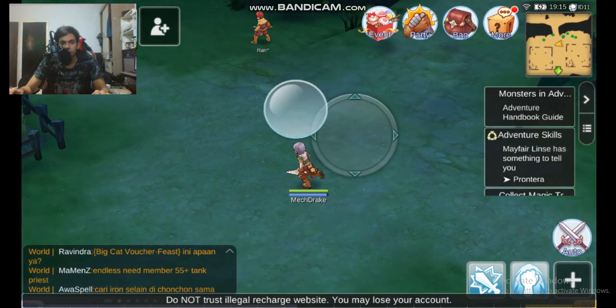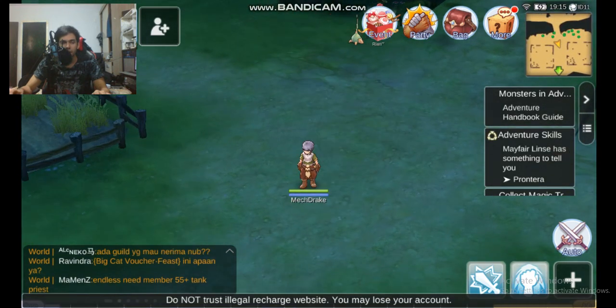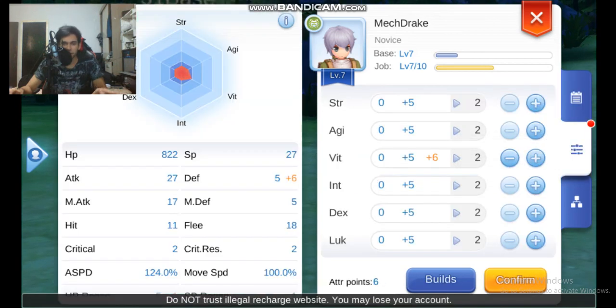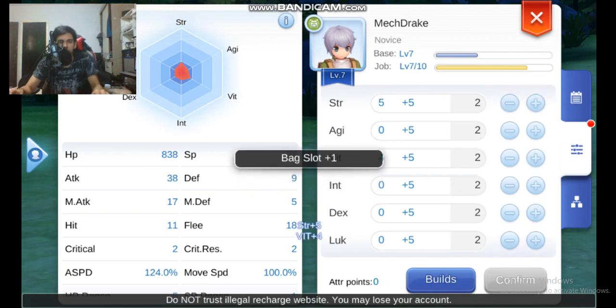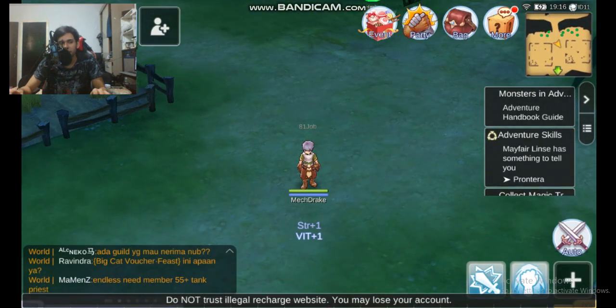So leveling up, getting stuff. Okay, as novice, I recommend you to get vitality, so you don't get much damage there, but you don't really need it, and just go for strength instead. Vitality and strength is good. So we're almost here at level 10. So this will be a very complete video, as I'm going to be making the merchant job change here for you.